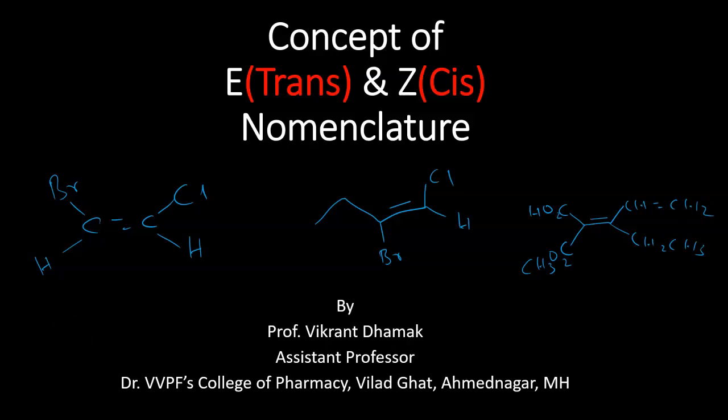In this video we will see the concept of E and Z nomenclature. Often in the question paper it is asked to assign E and Z nomenclature for 1 mark, and I have taken some examples from Pune University previous year question papers and we will see how to solve them.